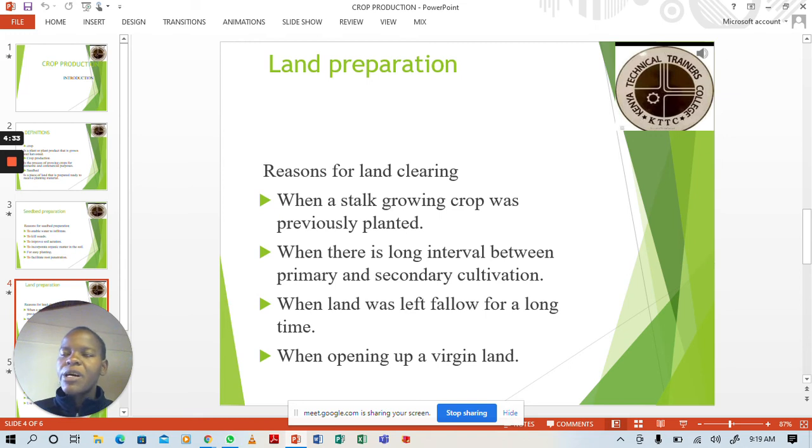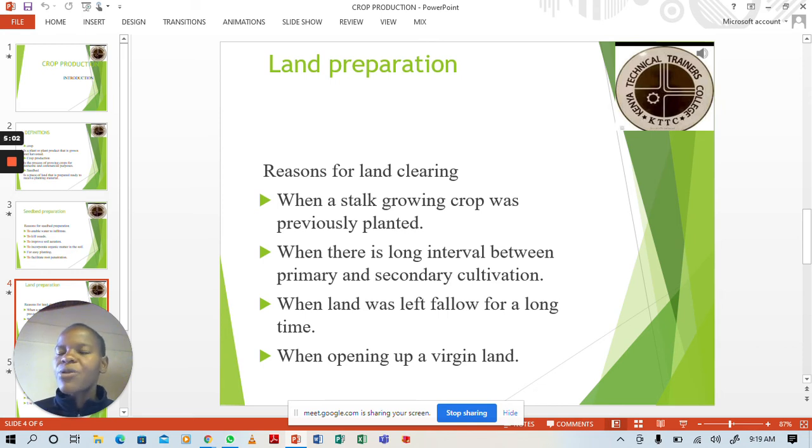Shifting is where crops would be grown in a particular piece of land for a long period of time until the nutrients of the land are depleted. After depletion of the nutrients, the farmers would move to another piece of land, as they leave this land to regain its fertility. So the period during which the land is gaining its fertility is the fallow period.